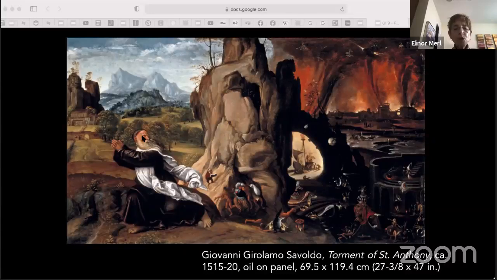Artists often took great license in representing Anthony's temptations, delighting in the opportunity to explore the fantastic. Savaldo seems to reinterpret the original source so that the event takes place not in the original cave setting, but in the natural world. The saint himself achieves liberation as he runs into the light. In this, the painting is perhaps an illustration of Anthony's ability to discern good from evil, regardless of its form.